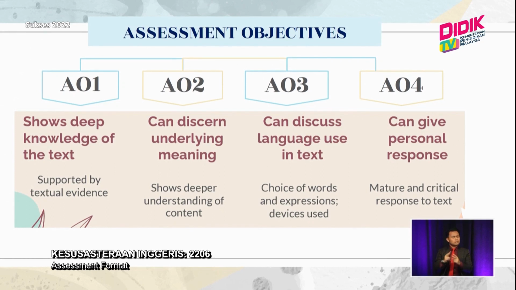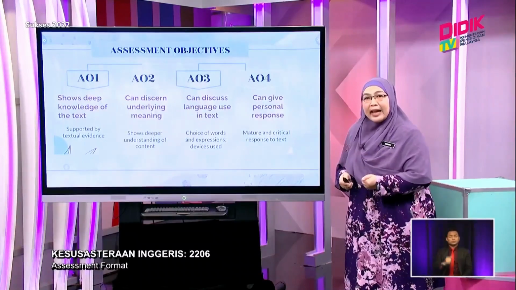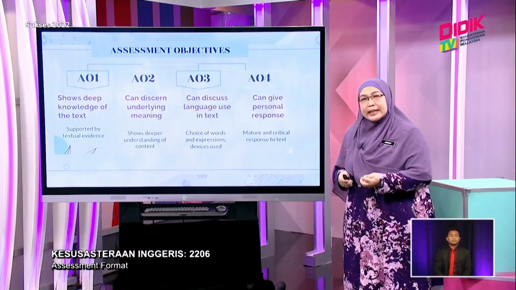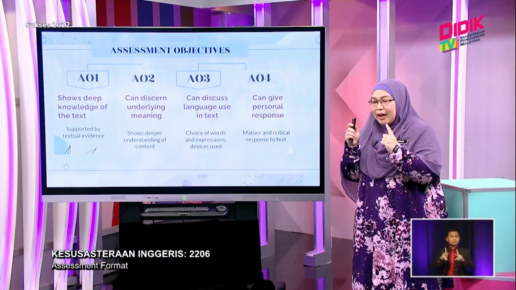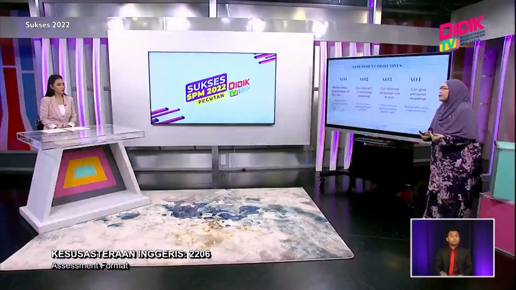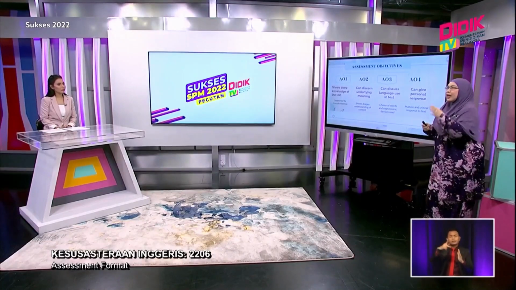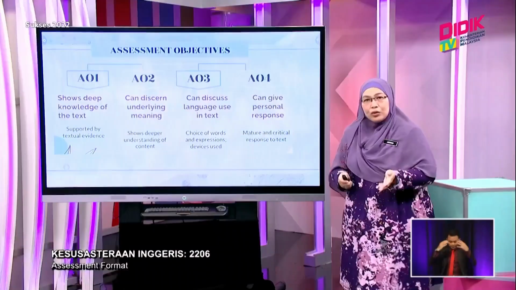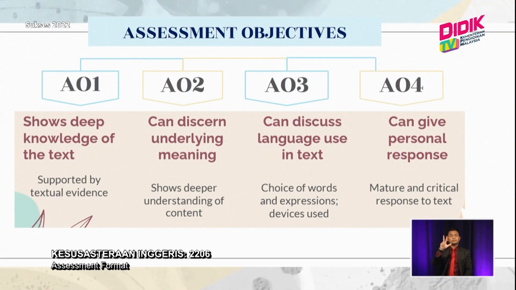And what we hope the candidates can do is to also prove that they can understand and show that they can discern underlying meaning. So it's not so much what happened. I hope I didn't lose you there. It's not just what happened, but also what actually happened. There's always an underlying meaning to plot, to character interaction. So that's AO1 and 2. Also, don't forget the AO3, which is the use of language. Especially in poetry, use of language is absolutely crucial.